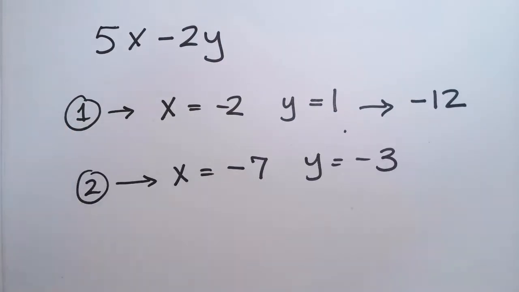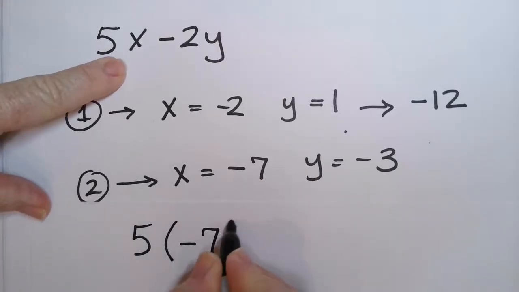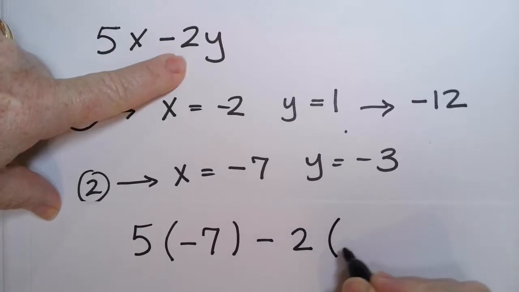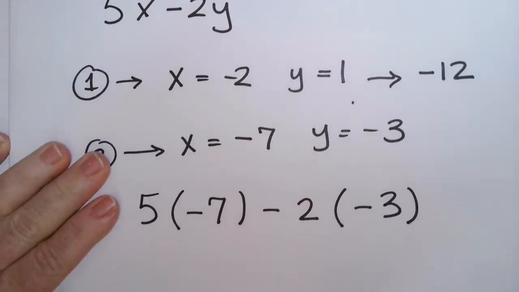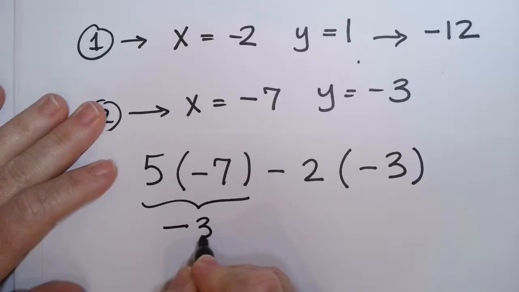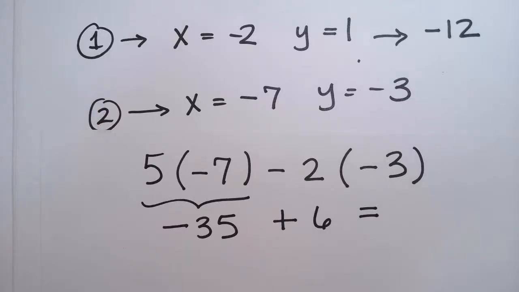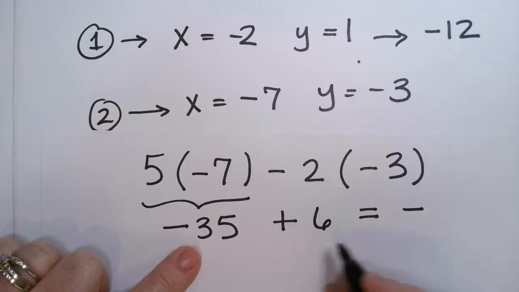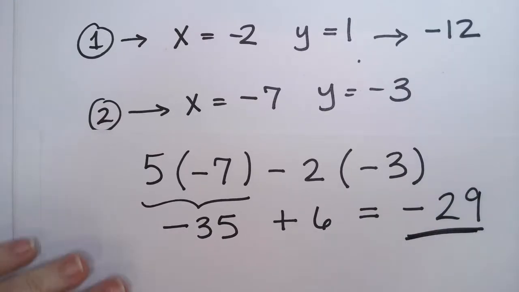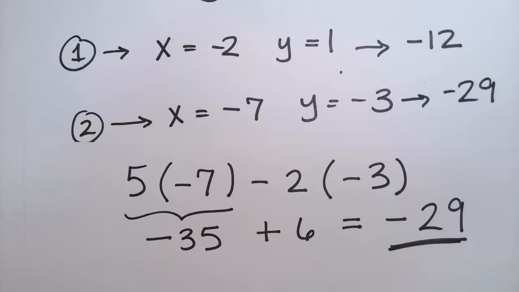Second one. So this is going to be 5 times -7 minus 2 times -3. I think this is the one that's tripping people up, that -3 multiplied by -2. Let's see what we get. This is -35. Minus a minus becomes a plus. What do we get? Plus and minus. 35 is bigger than 6, so negative, and this becomes -29. Okay, do you got it now? Yeah. Forgot to minus my answer.